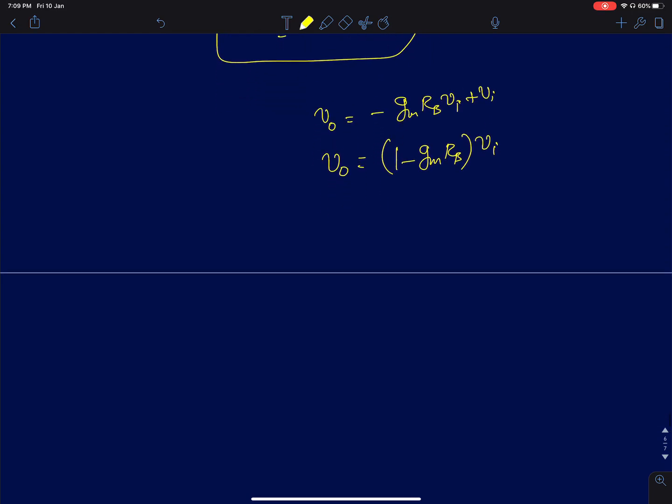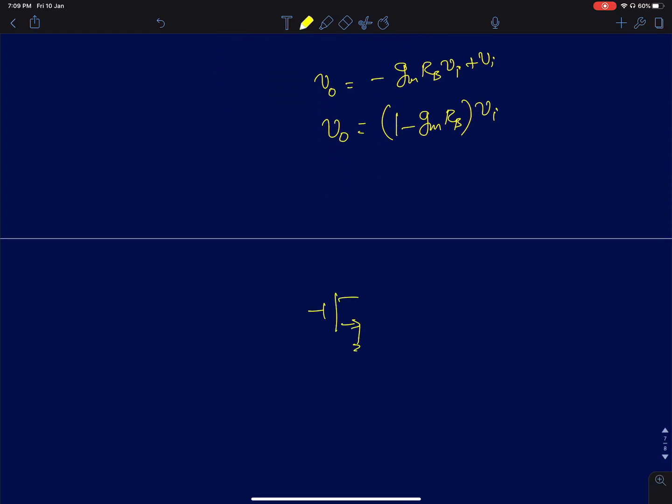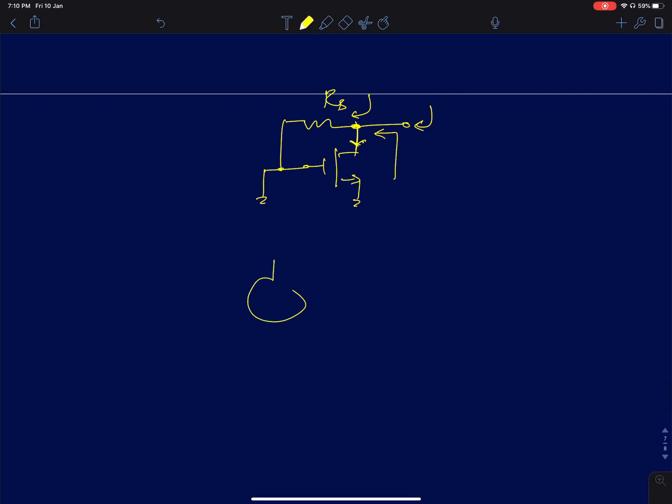And to find the Thevenin resistance, how do we do it? We just short the input and find the resistance seen at this point. Now I've removed R0 from the device. If I short the input, you'll simply get the Thevenin resistance to be RB, because R0 is not included in the device. GM Vi is 0 because the input is 0, so there is no current flowing between drain and source of this MOSFET. If I apply a test voltage here, the only equivalent resistance seen will be because of RB. So the Thevenin model for this circuit is 1 minus GM RB into Vi and a resistance of value RB. This is the equivalent circuit that will be seen by R0.